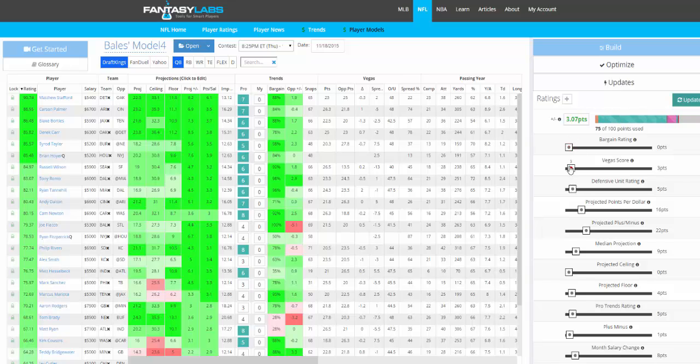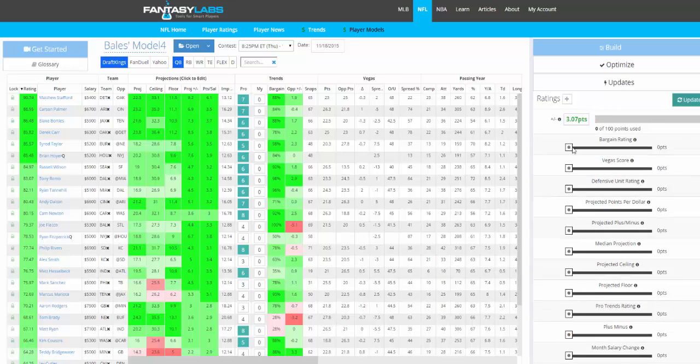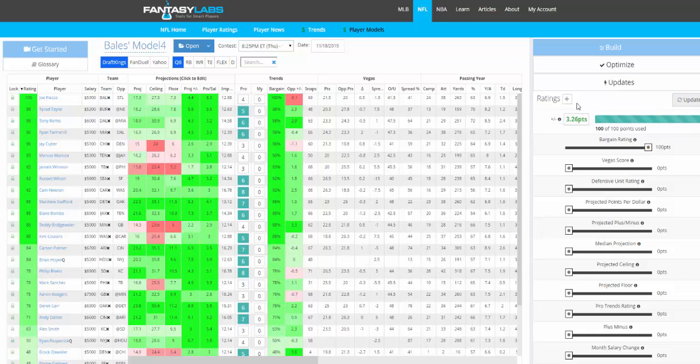Another thing I like to do before I create any model is move all of the sliders to 0, and then just move one of them up to 100. So we'll move bargain rating up to 100, update it, and you can see if you cared about nothing except for bargain rating, the ratings on the left here changed.